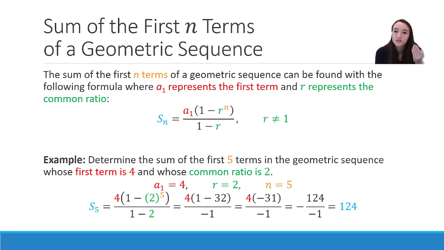Once again, you always want to be thinking in this class, it's very important that you're thinking, does that answer make sense? If I start with first term 4, and I'm continuously multiplying by 2, and then I add up 5 terms, well, okay, I could actually test this one, right? So 4 times 2 gets me 8, times 2 gets me 16, times 2 gets me 32, times 2 gets me 64. What happens when I add each of these together?